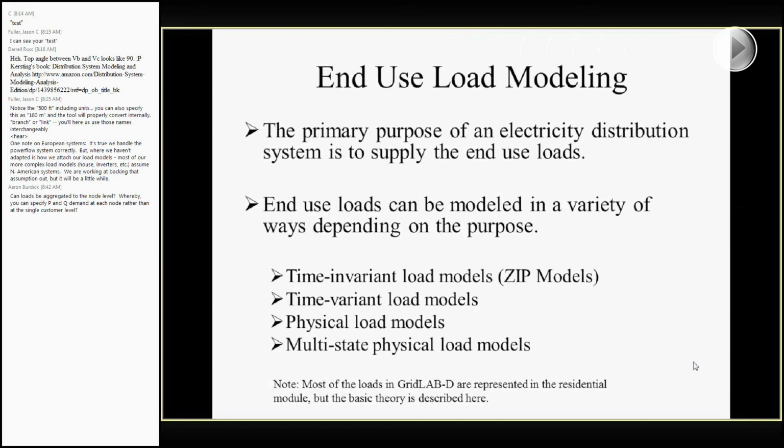Very closely related to that is what we call our multi-state physical load models. You're still using those ZIP fractions, but the ZIP fraction will change not only with time, but also with the state the system is in. We'll get into it here in a second, but the best example of that is a heating, ventilating, and air conditioning system, an HVAC system. If your air conditioning is off, obviously it's not going to be drawing any power. If the air conditioning is on, you're going to have the blower motor and the compressor running, and that'll be a particular ZIP fraction.